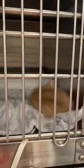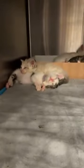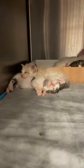We also have a little bit bigger kittens. So this guy over here is 4 weeks old, should be weaning onto gruel and wet food soon. So that would be a little bit easier if fostering a neonatal baby is kind of scary to you, as I know it can be for a lot of people at first, because they are so tiny, but they're so cute.